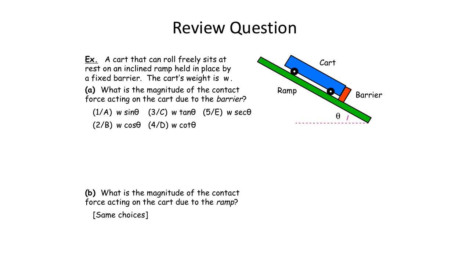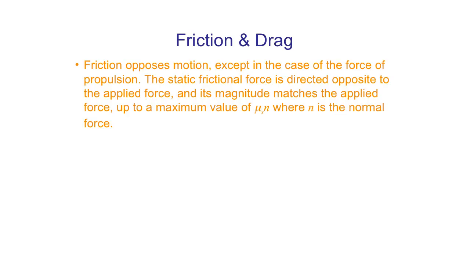But what did we do? All we had to do in this problem was break down the forces acting on the cart and find their components by applying Newton's second law. We went through this last time. We're going to go through it again today in a slightly different situation. So the answer is, in fact, A for the first one and B for the second. But we're going to see this again explicitly. We're going to be talking about friction and drag. So let me just introduce the topic, and then I want to show you how we can think about it.